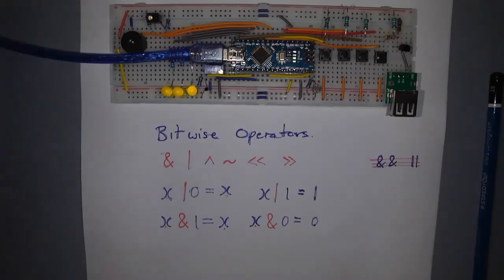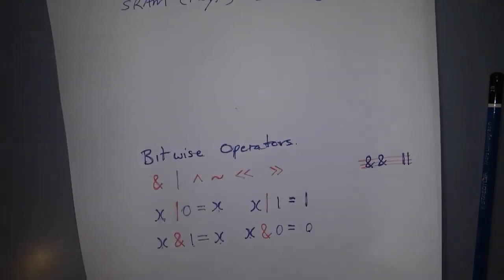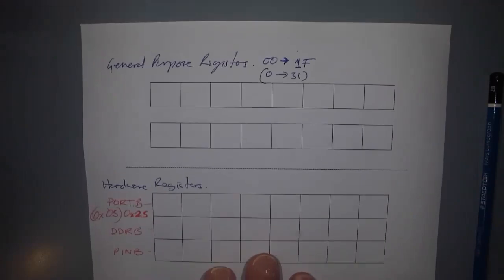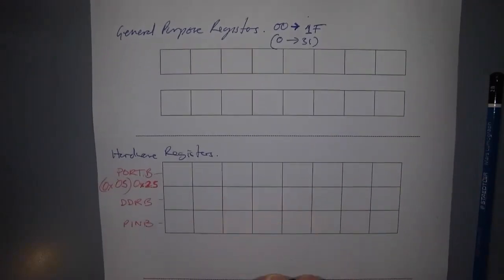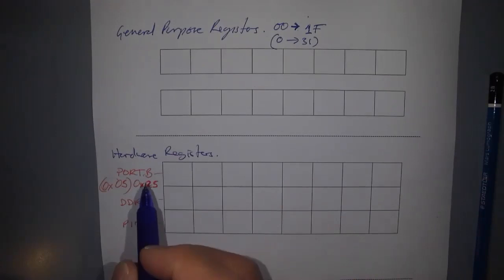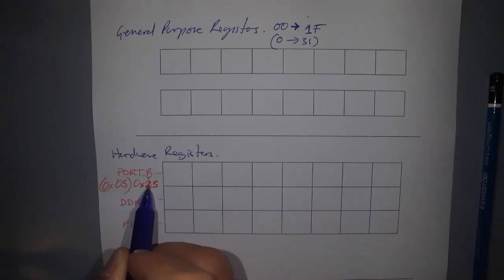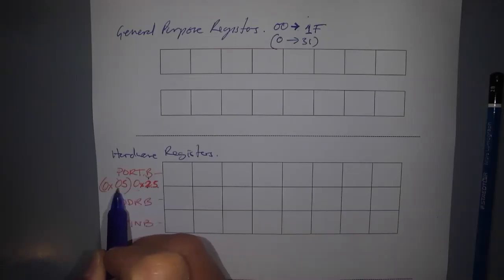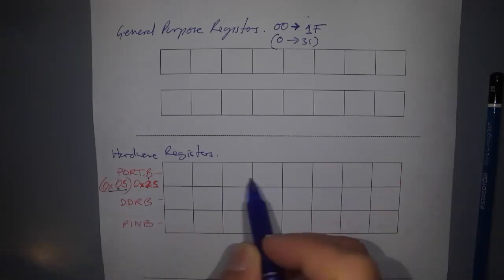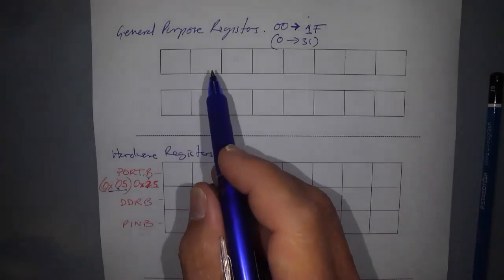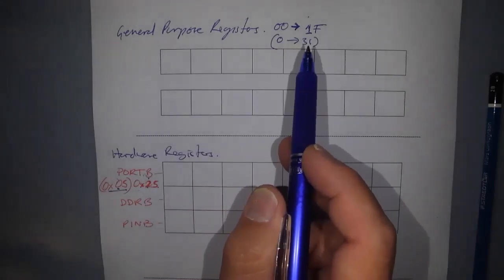This is a bit confusing, but just to help you, I've got a piece of paper here where I'm going to lay this out for those of you who are really champing at the bit to understand this. So port B actually has two addresses. It has the address 0x05 and 0x25, and it depends on which assembly instructions you're using as to whether you use this address or this address, and the in instruction uses this address. So whatever is in port B at the moment is then copied into one of our general purpose registers in memory, and we have 32 of these.